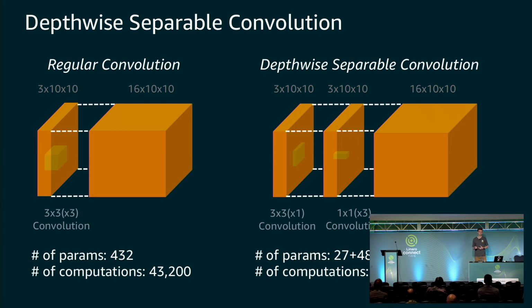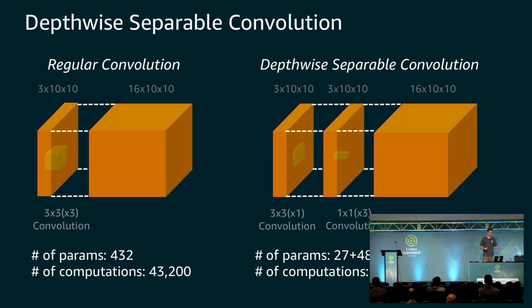But with a depth-wise separable convolution, you split this process out into 2 steps. So the first step, you just look across the spatial axes, and you treat each channel separately. So in this example, we've got 3 input channels. That means after the first step, we've still got 3 input channels because we've done this spatial convolution across all the 3 channels independently. And then the second step is we look across all the channels, and we apply a 1-by-1 convolution. So we're not looking at the spatial dimensions anymore. And then we can change that to give us the number of output channels as we need. So we get the same input and gives us the same output.